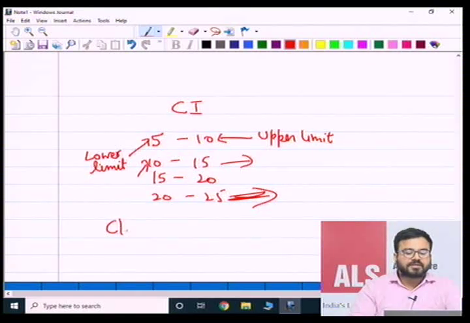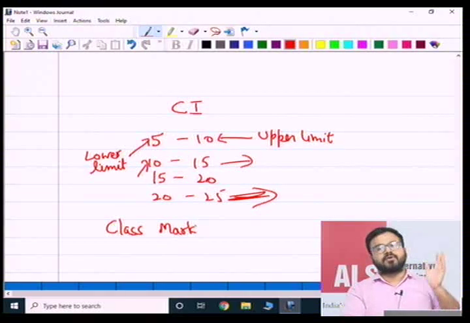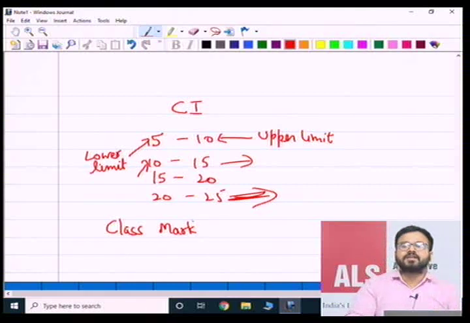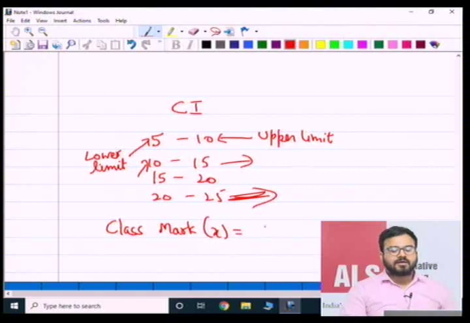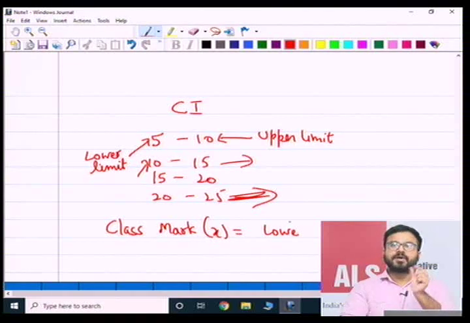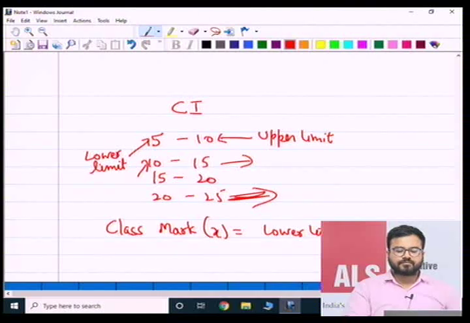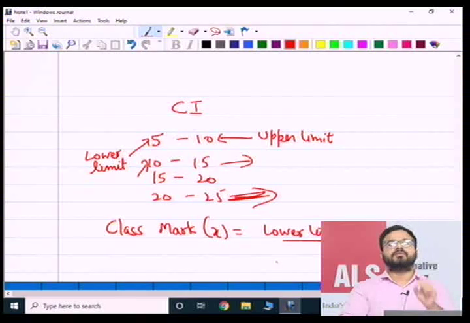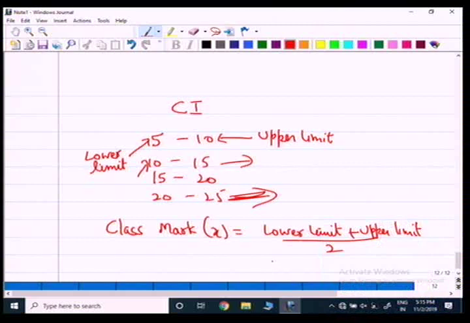Second thing, there is a term called class mark. While doing all the questions of the mean, we want the x value. The x value is called the class mark, and it is given by the average of the upper and lower limit of a particular class. So lower limit plus upper limit divided by 2 is known as the class mark. The only new thing which will be introduced over here is the class mark. After finding the class mark, the rest of the procedure is the same. So let us start with the question itself.